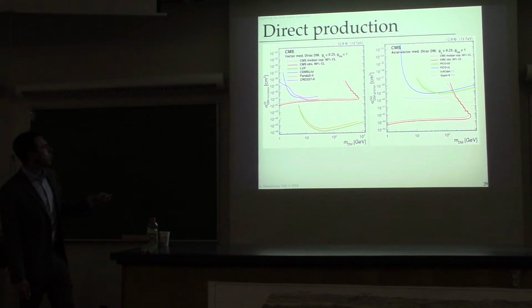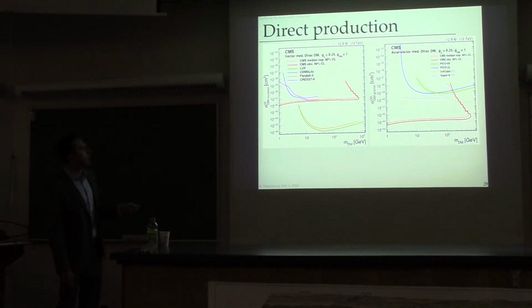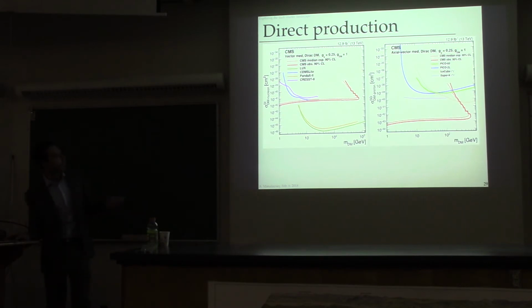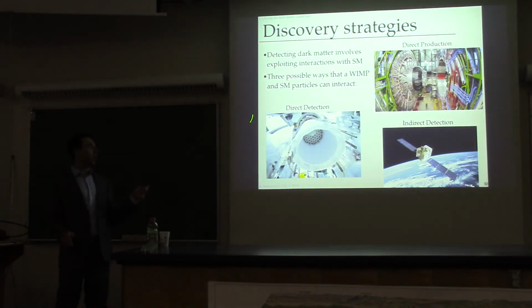So they're not actually very competitive in this regime here, but if you look at axial vector mediation with protons, they can really beat out some of the other methods that we have. And they're also sensitive to different masses too, that some other methods are not sensitive to. So this is just introducing the last concept, which I'm going to talk about, which is direct detection.